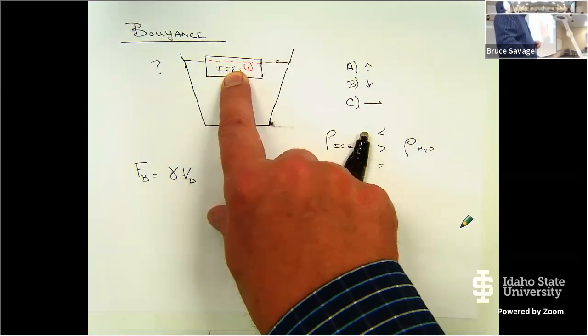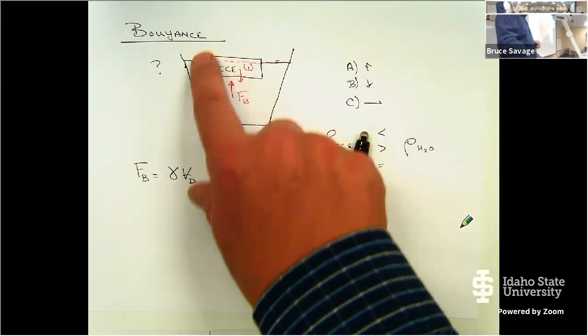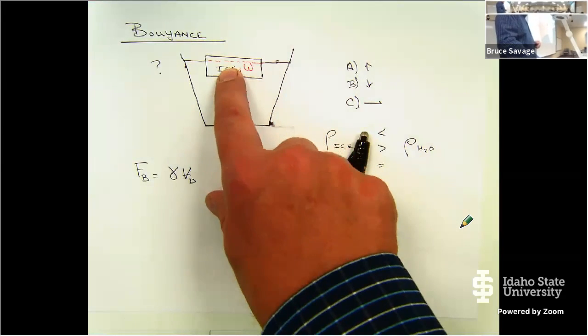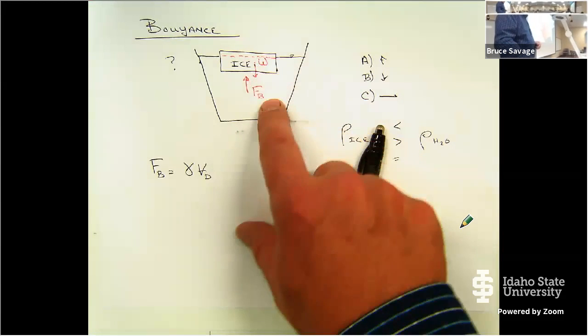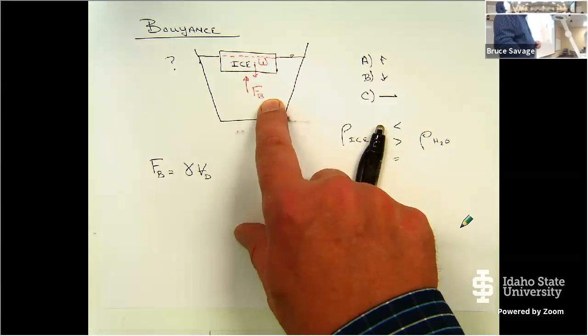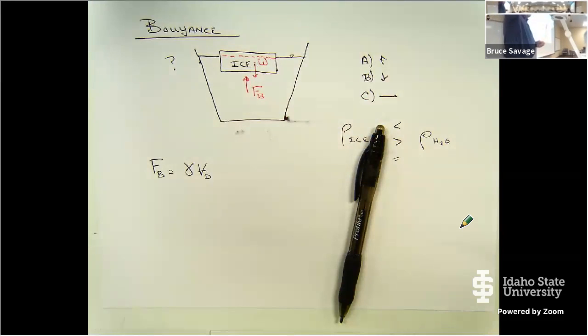Okay. Because it's the same total mass in that ice cube, the weight force and the buoyancy force have to balance each other out. So what's pushing down on the water is the ice, and what's holding the ice up is the pressure force pushing it back up, and those two are perfectly balanced. So if I melt that ice cube, they still have to be perfectly balanced. So it's going to be a level cup.